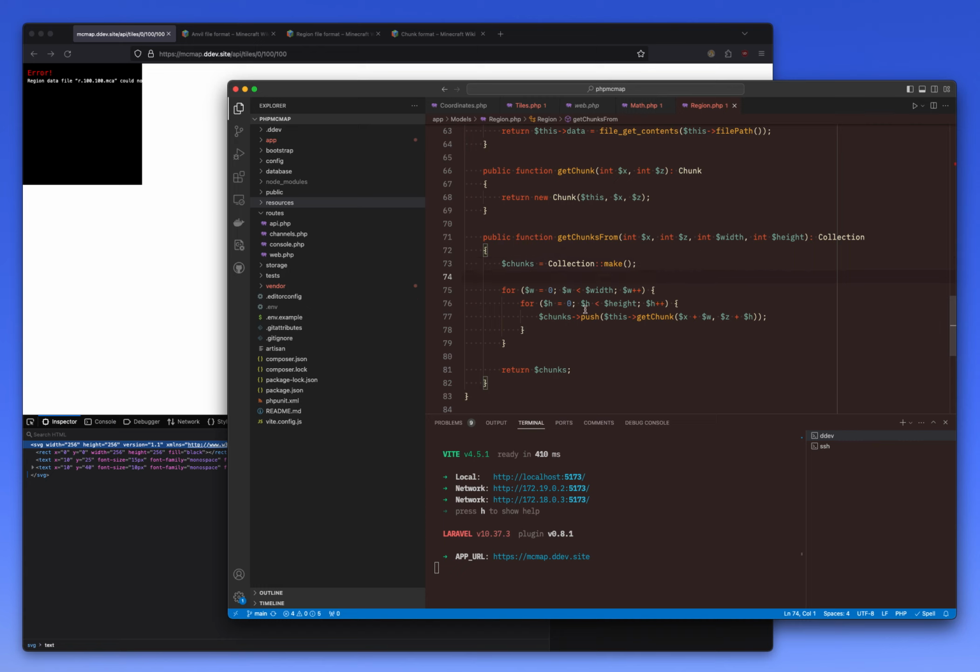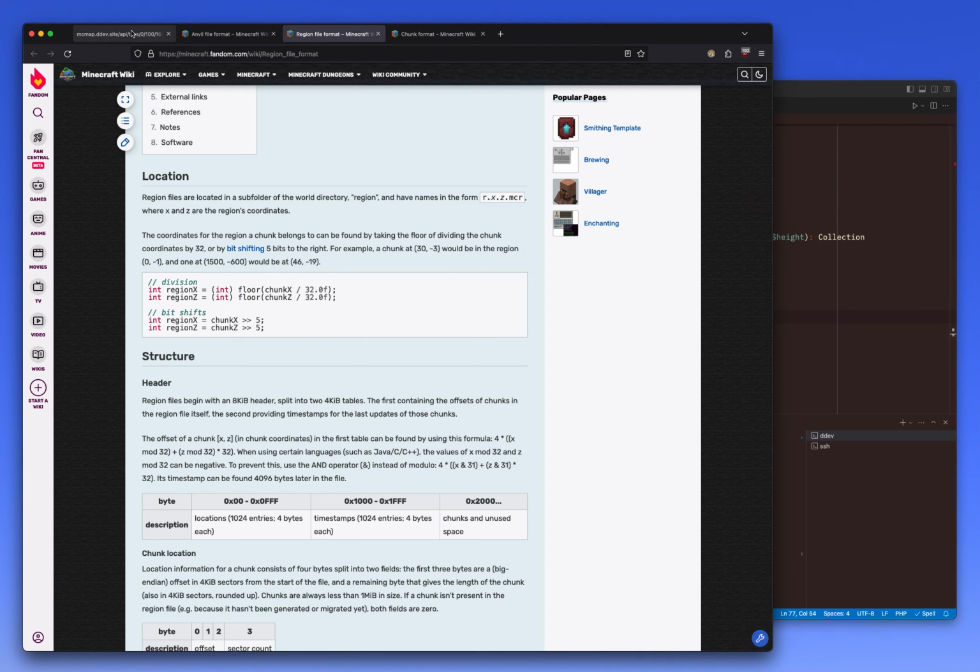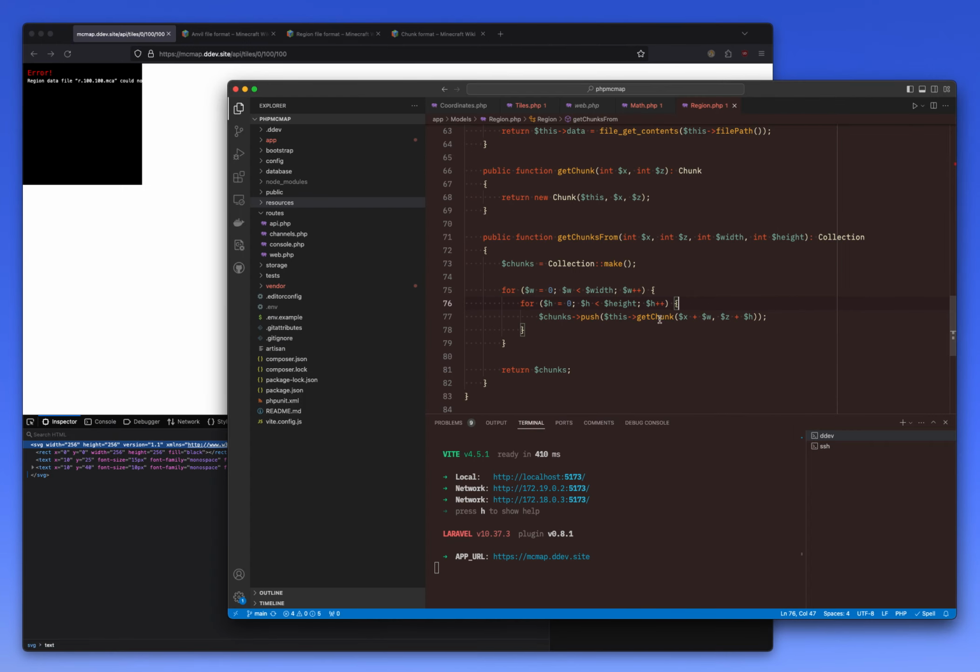So at this point, we're basically just doing two nested loops. We push into that collection a number of chunks. The position of a chunk within the file: the file doesn't actually have a notion of x coordinates and y coordinates.